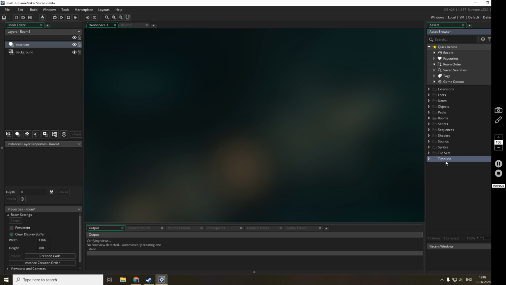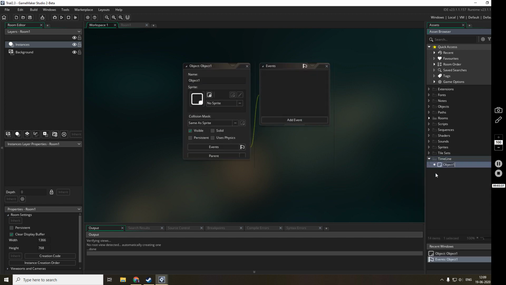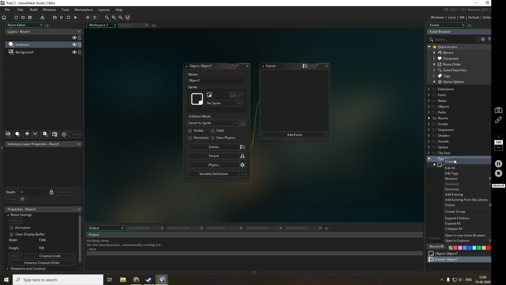I deleted the timeline folder and recreated it, and after this GameMaker update, you can add any kind of asset. Like in the same group, I can add an object. In the same group I can add a sprite.